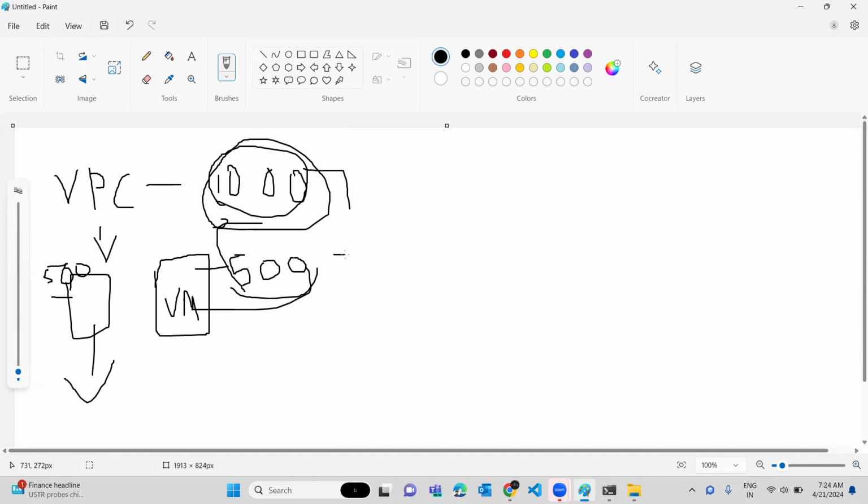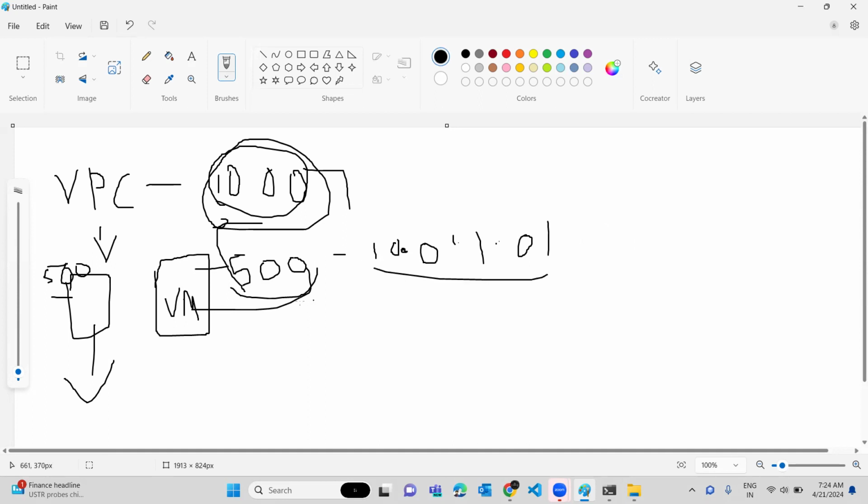For example, we set up the IP range for this subnet like this: 10.0.1.0, and the forward slash any net mask. You can leave the net mask. So this is the subnet IP range, 10.0.1.0.